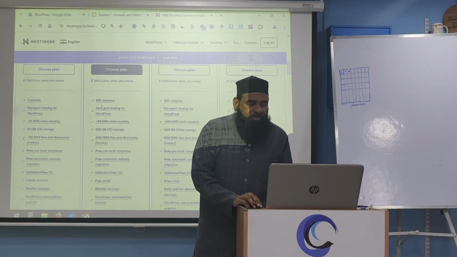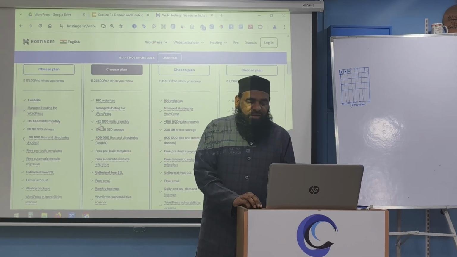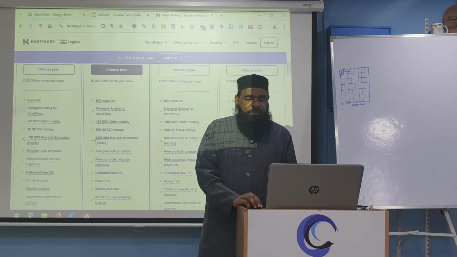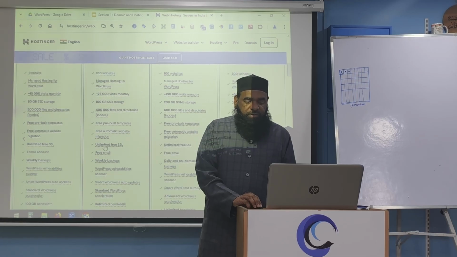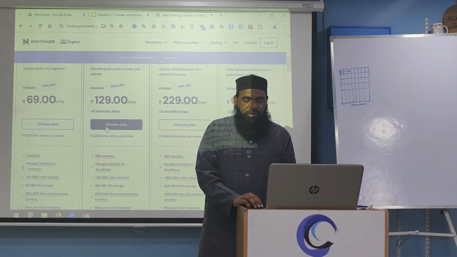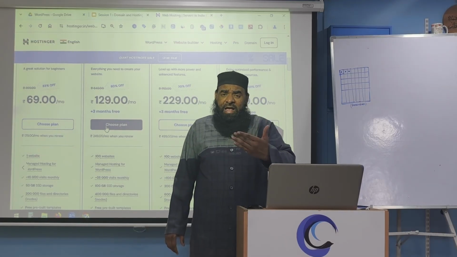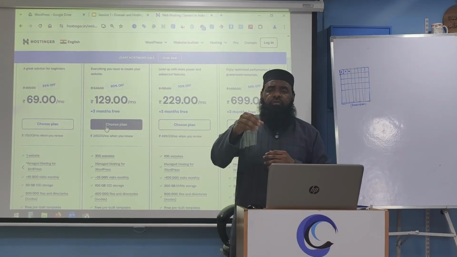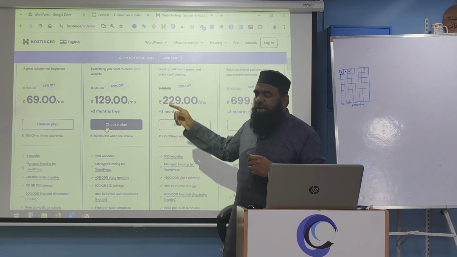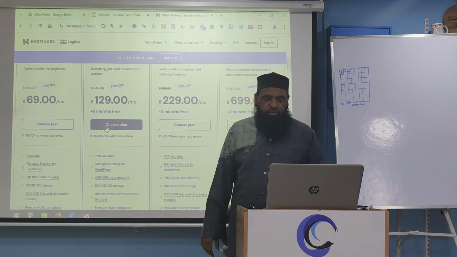They're giving you that option, and you can again install WordPress. You can have 25,000 visitors monthly and 100 GB of space, 4 lakh files, and pre-builds and SSL and everything. So I will recommend you to go with this one. This is the best package in terms of domain, hosting, SSL, as well as multiple domains. So tomorrow if you want to launch one more website, you can launch it on the same server itself. So click on choose now.